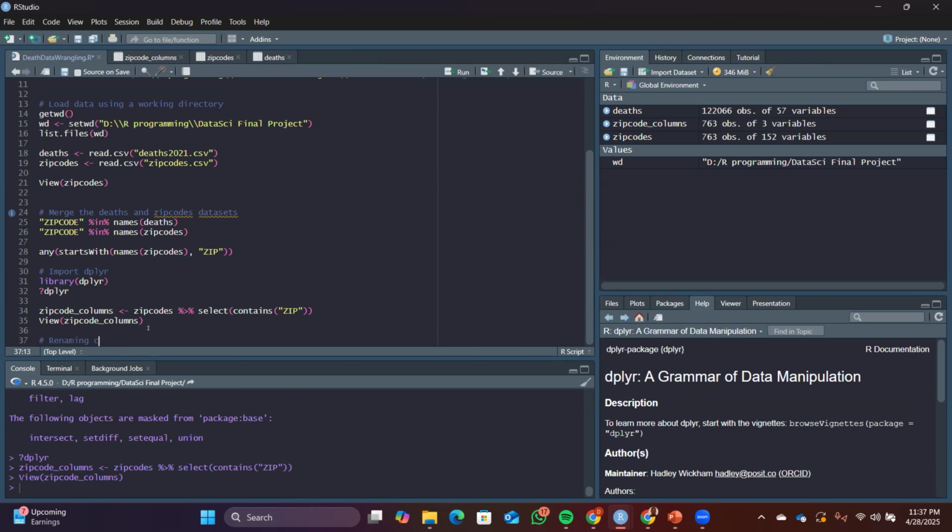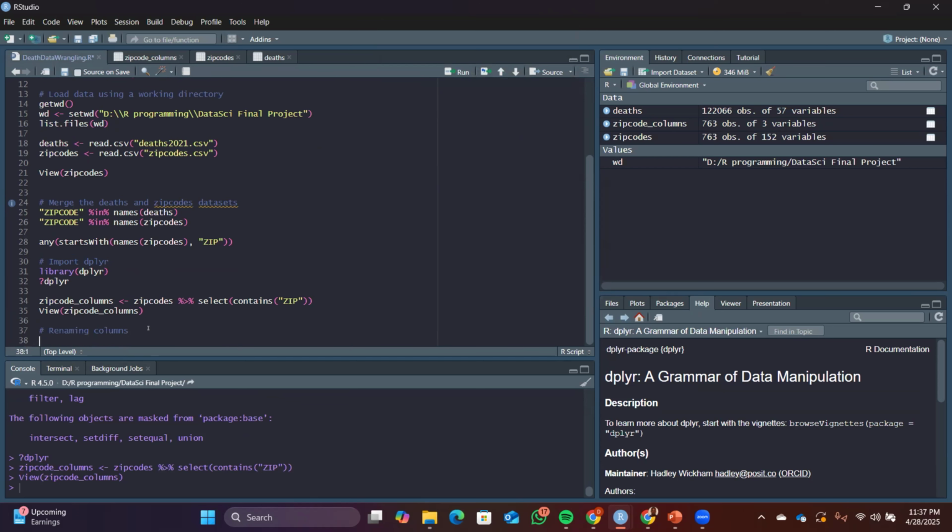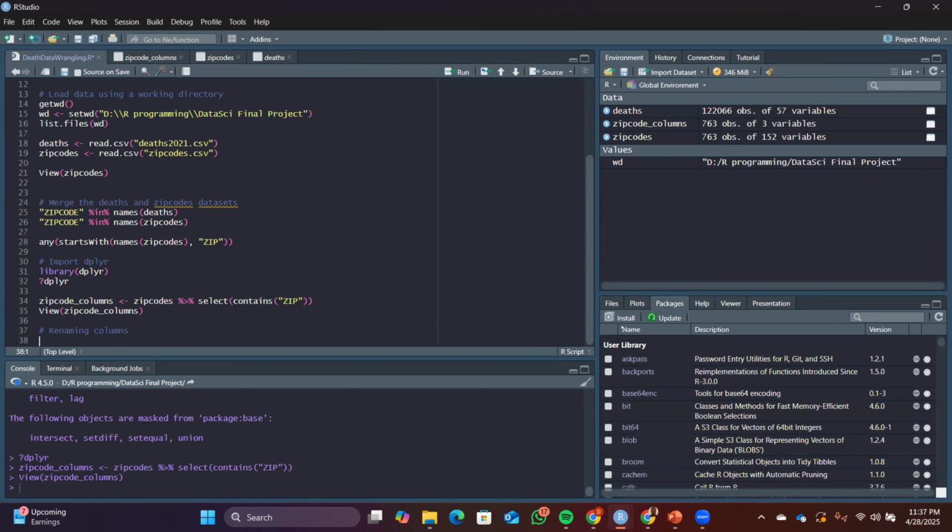And let's create a comment for renaming columns. And we're also going to be using this pipe operator, which is only available to you once you've installed this dplyr library. And I forgot to mention, there are other ways as well to install packages in R. As I mentioned earlier in the tutorial, this package pane is where you can install things more manually, in a point-and-click way.